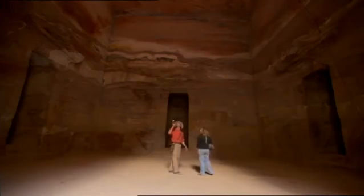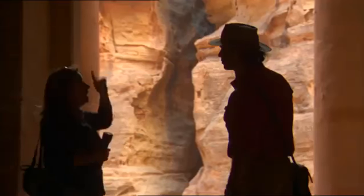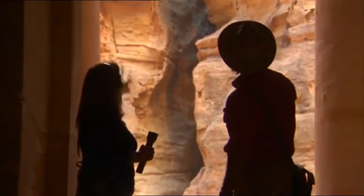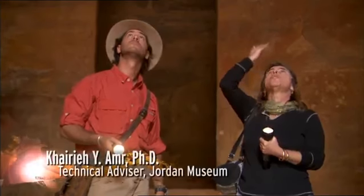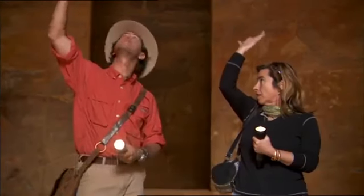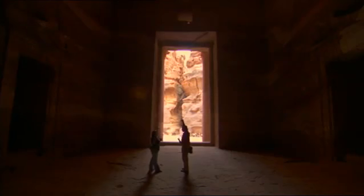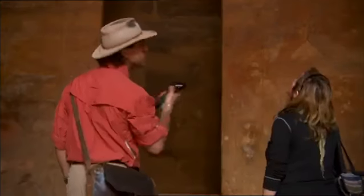Kharia explains the entire structure was sculpted from the top down. So when they got to the ceiling level, they would make this opening come in to do the ceiling. You start at the roof? Yes. The ceiling, I guess, and then come down. And then come down. So they pulled everything from the top out that first little door. Yes. Until they got to the real door. And then when they got to where the doorway is, they would have another exit point.